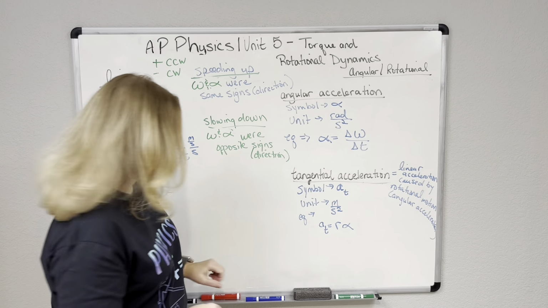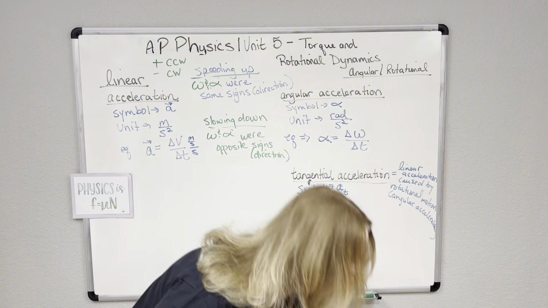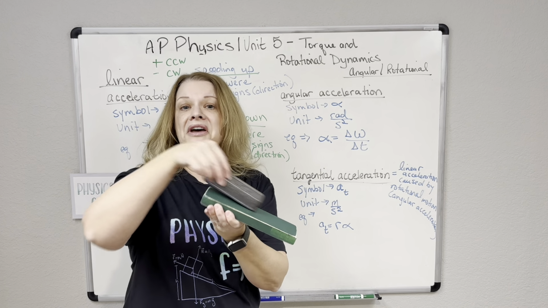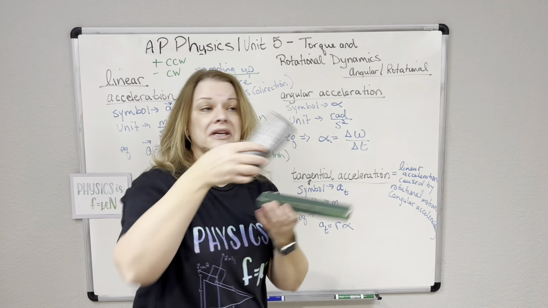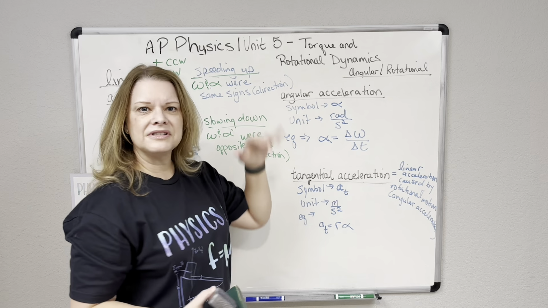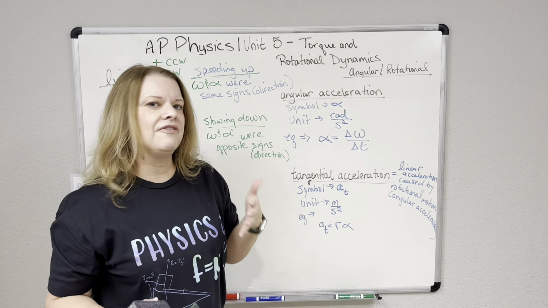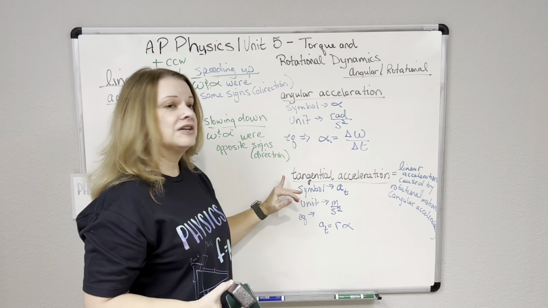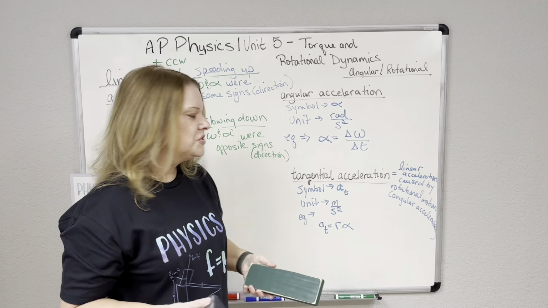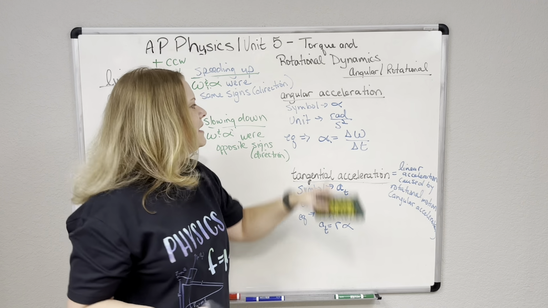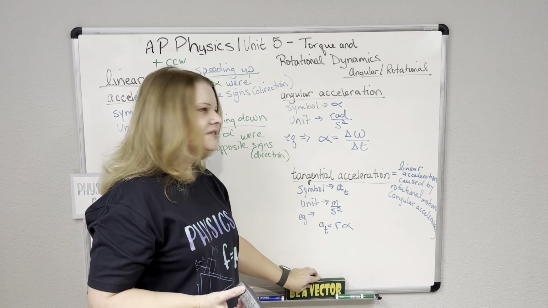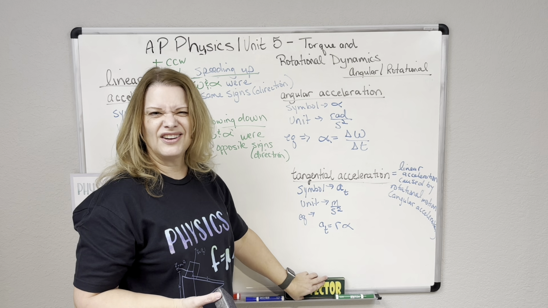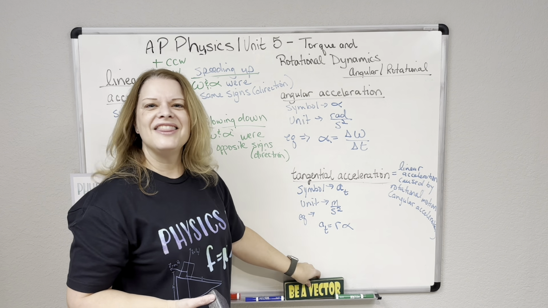Linear acceleration is just when an object is moving, like down a ramp, slow and then speeding up, right? Versus angular acceleration, that change in how fast it's spinning, to tangential acceleration, which is because of the spinning and that angular acceleration, you also have linear acceleration like in a car. All right, perfect.